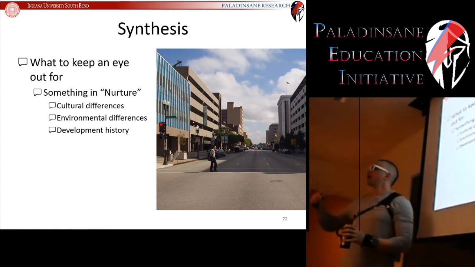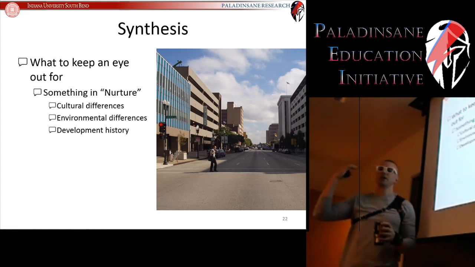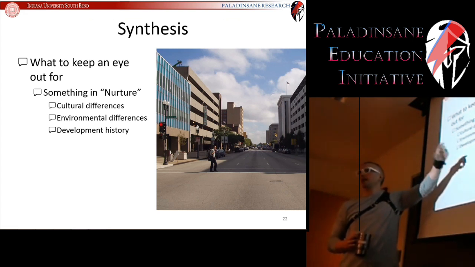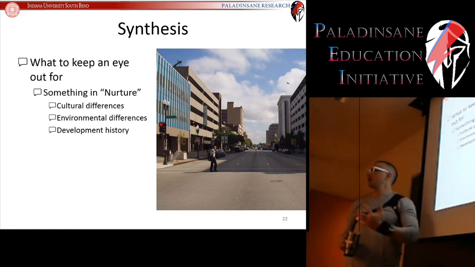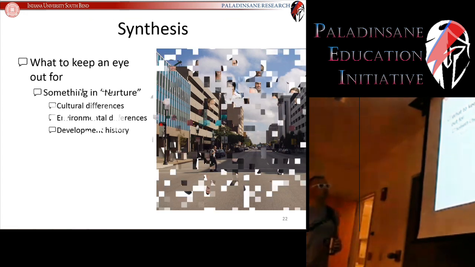Environmental differences. What was the kind of region that they were testing this in? Is it a rural area? Is it an urban area? Developmental history. Take a look at when did this study occur? Did it occur pre-internet? Did it occur post-internet? That's a huge developmental difference. If you have a study from 1960 or 1970, those individuals' developmental history is fundamentally different than somebody who was in a study in 2010, right? And these sort of impacts of technology can affect what is going to occur. So take a look for those differences as well.